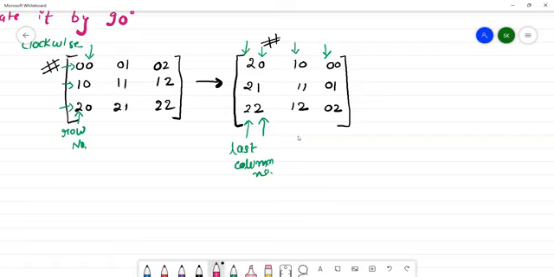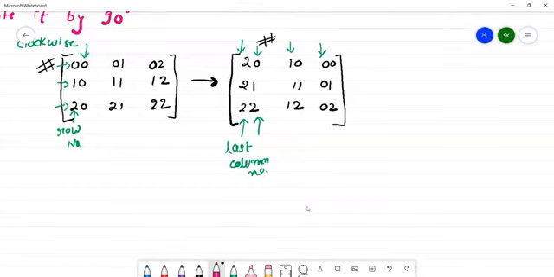So what can be written here? What can you actually print? What I'm saying is you have the original matrix. You need to print this rotated matrix.